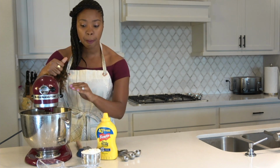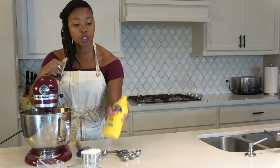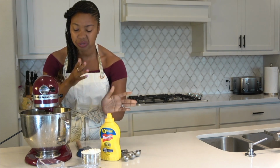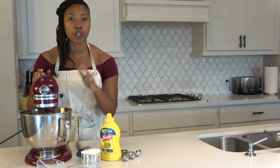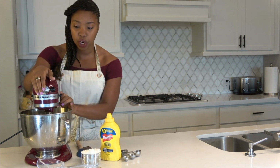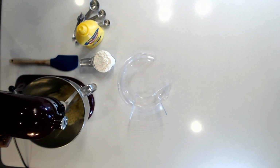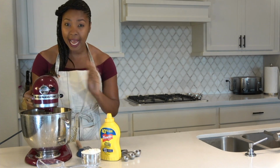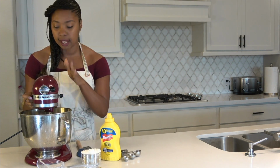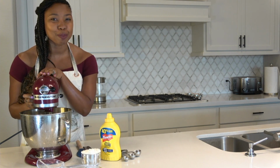So I'm just going to beat that a little bit, and then I'm going to put in some mustard, about 2 to 3 tablespoons. But you can put as much or as little as you'd like. I'm going to turn this on low speed, not high, because you don't want to whip too much air into it. So I'm going to turn this on and let it come together.